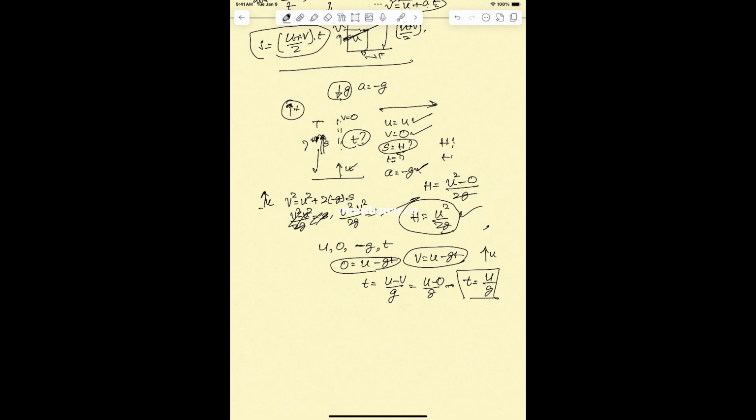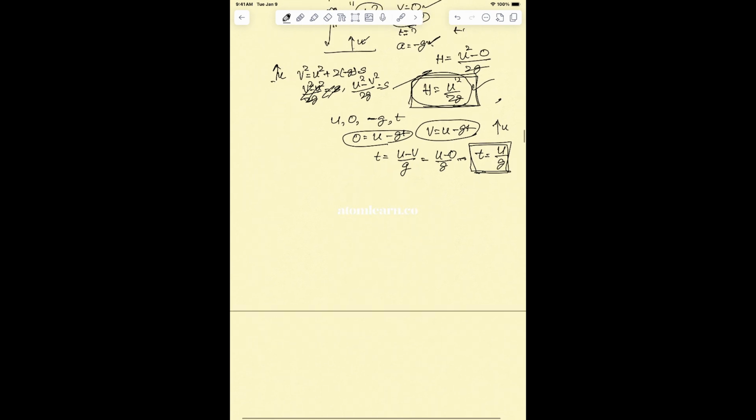Such a ready formula gives h equal to u squared by 2g, and then the time of going up, called the time of ascent, is u by g. Such ready reckoner formulas can be developed for free-fall situations under gravity. That's the reason why I am saying let's first practice the sums under horizontal motion with constant acceleration, then take up gravity motion in the vertical direction.